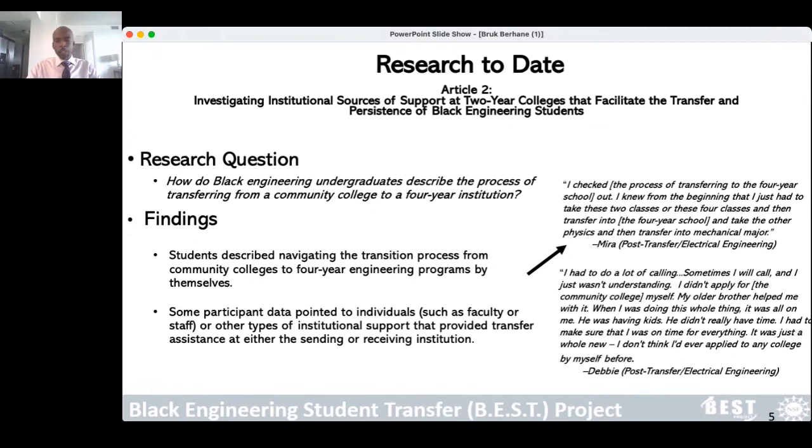So they are having to go to websites, driving to campuses, talk to admissions officers, really confused about the process because no one is really going to their door saying, how can I help you? How can I make this process more transparent, more cohesive? They're really trying to put the pieces together for themselves. And certainly some students are pointing to faculty or staff, but the majority of students have, and you can see that in the second bullet below on the lower left-hand corner, there are some staff, some faculty, but for the most part, these students are having to figure out this process on their own. And obviously that's not something that we would want to see. In the last slide.